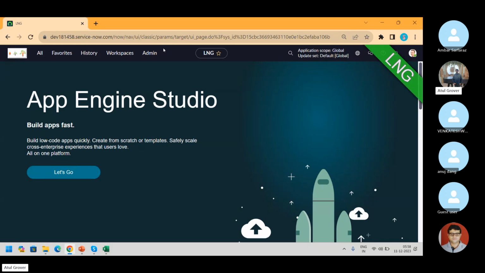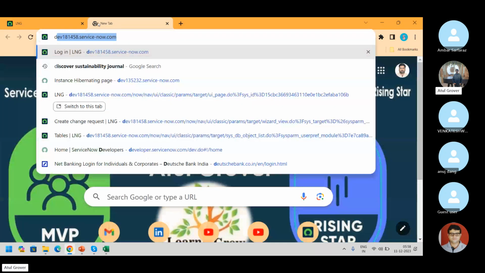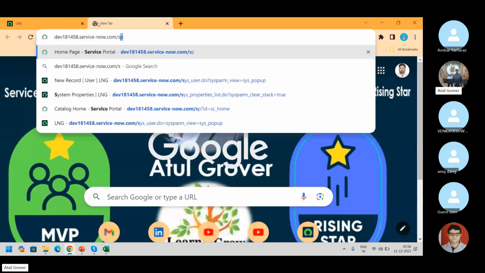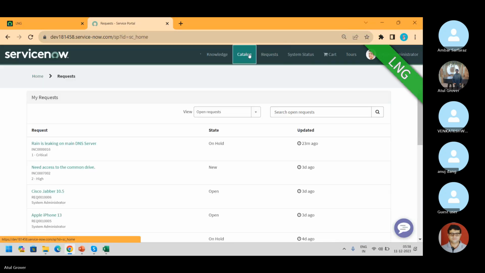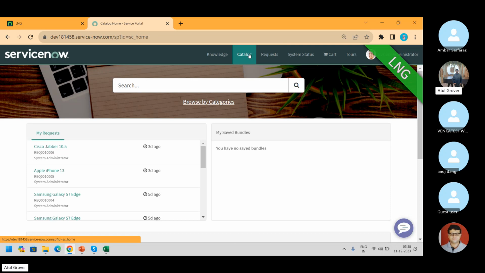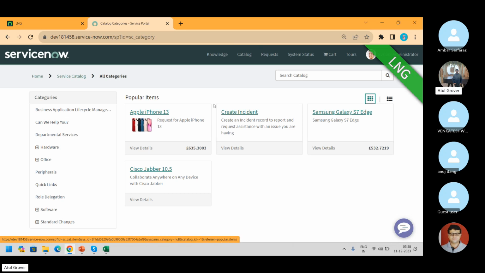Okay, so now two things. Let me come here. So you go to the catalog, browse the category. These are the items. Apple iPhone 13.